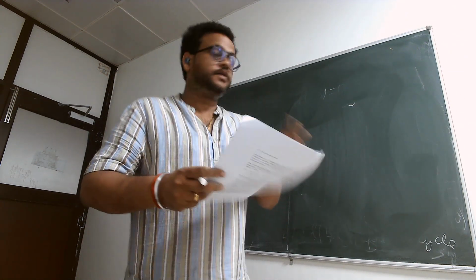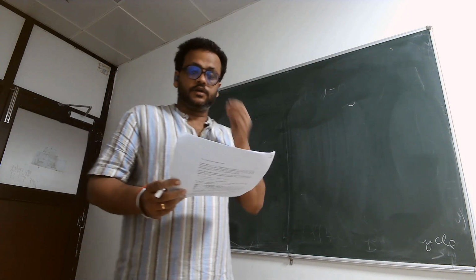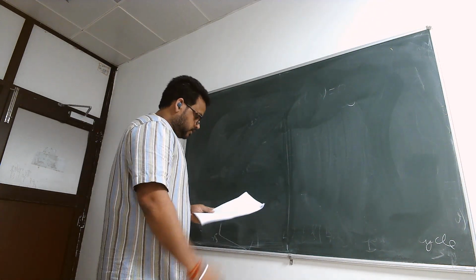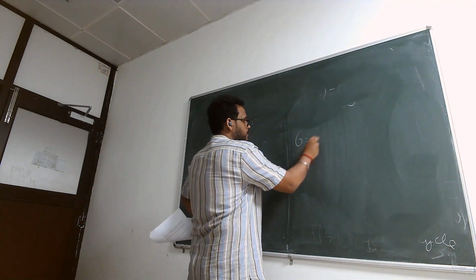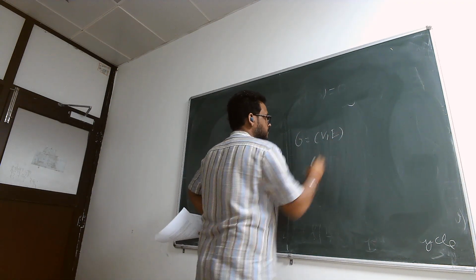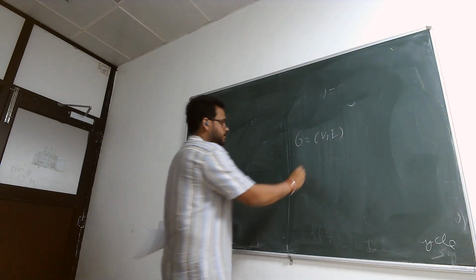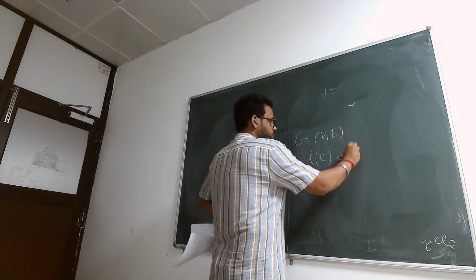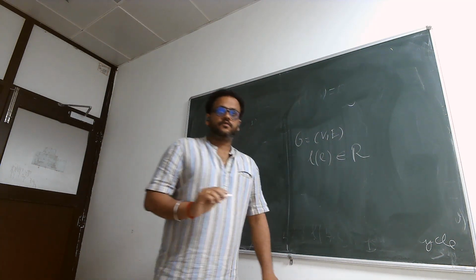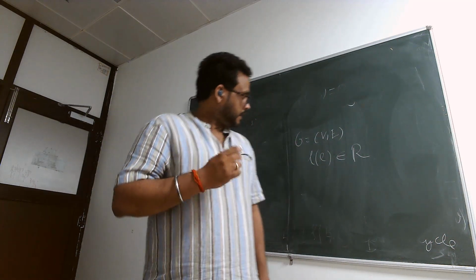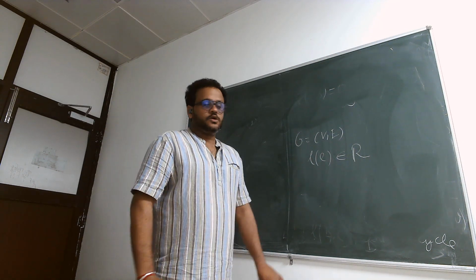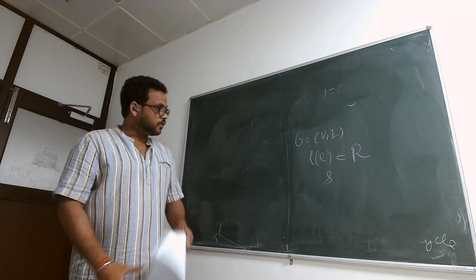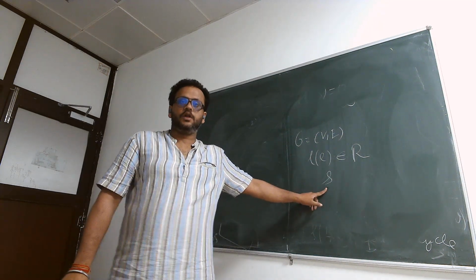Okay, let's begin with the Bellman Ford algorithm. Here the input is your graph. This is a directed graph, and there is no constraint on the length or weight of the edge. It just should be a real number. So here we have the freedom of having negative edges in the graph. You are given a source node, and your goal is to find the shortest path from this source node to all other nodes.